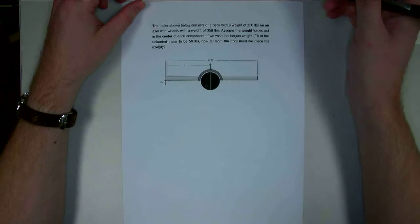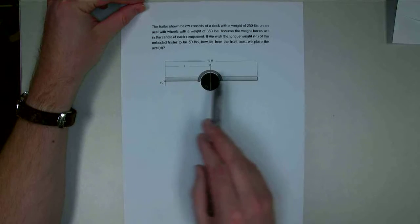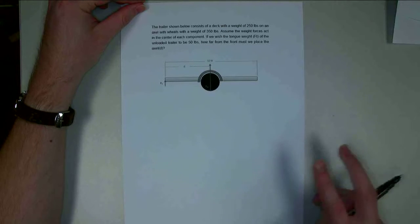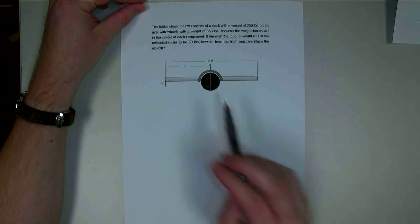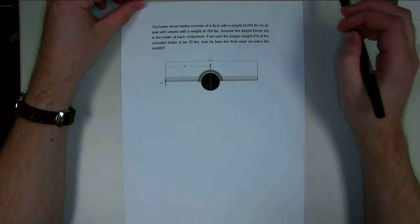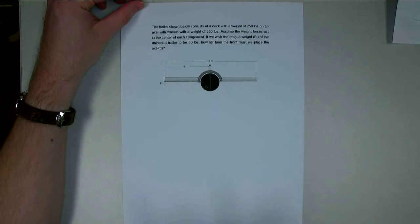Alright, for this problem we have a trailer, and this trailer consists of a deck. It's going to weigh 250 pounds, and the wheel and axle part of this is going to weigh 350 pounds. And what we can change is we're going to be able to move, weld the axle onto this trailer deck anywhere we want. So we want the tongue force, and the tongue force is the force that the trailer exerts on the trailer hitch of whatever's towing it.